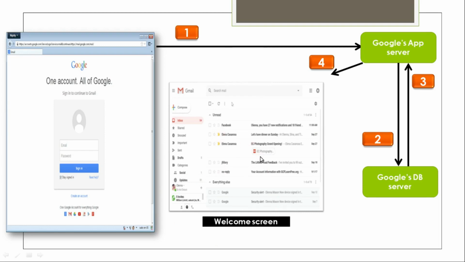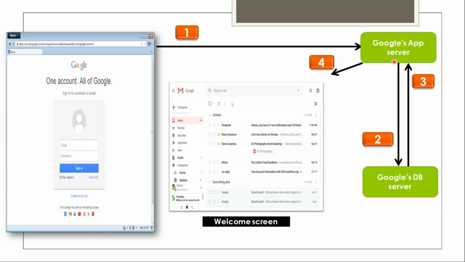Okay, you might be using Gmail, it's not a new thing at all. I have just shown you the internal things that are happening. There are 4 points, so let us briefly discuss them. First, establishing a connection to Google's application server by providing username and password. Second, establishing a connection to Google's database server, because we need the real password stored there for the inputted email, and the password is returned to the application server's program.